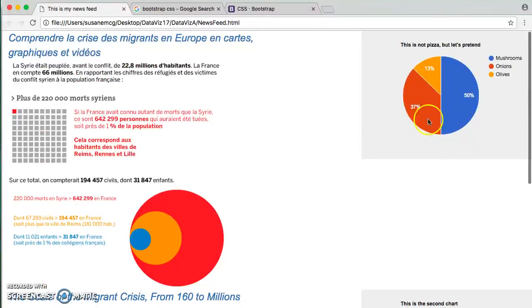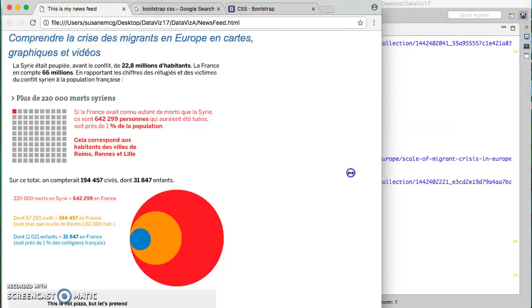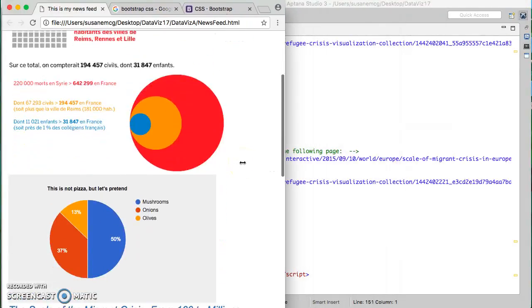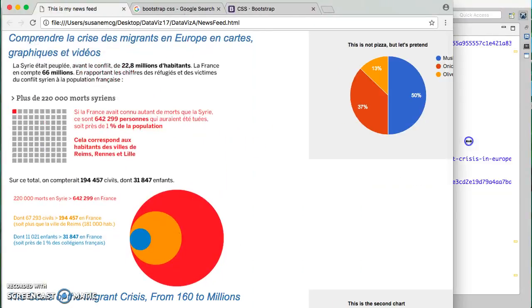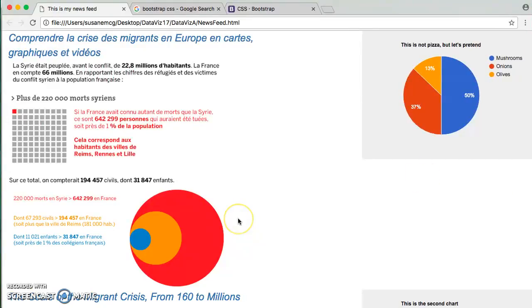We can see now, of course, this visualization isn't very tall, but again, if we were to scale this up, or say scale this down, right, it's now sort of wrapping all of that stuff in together. So again, this is a very rudimentary example, but it starts to get towards the idea of what can we do to make our page as responsive and usable as possible for our various audiences. I'm going to demonstrate a couple of other features that Bootstrap has that are going to help us.